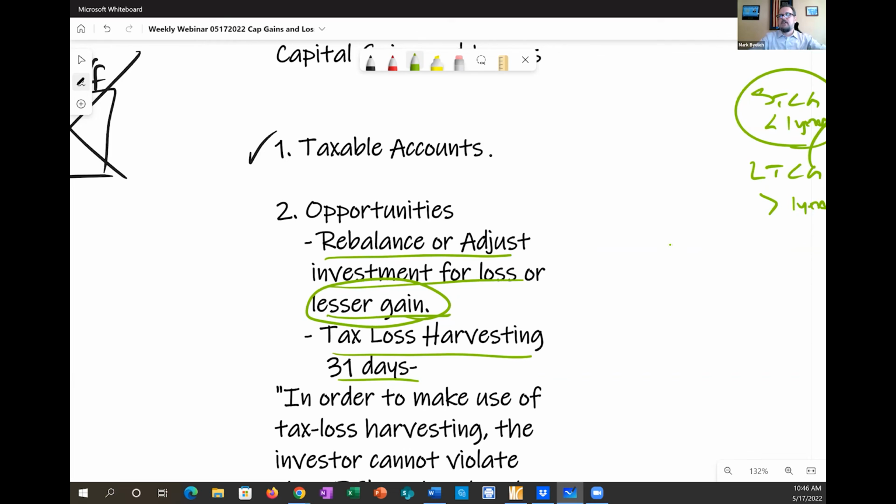Let's see if we have a question. If I have a loss, is it better to sell at a short-term loss than a long-term loss? Well, it all depends. A short-term loss is going to first offset a short-term gain, as I said, but not necessarily. From a tax perspective, you get more bang for your buck on a short-term loss, right? But you will potentially offset that with a long-term gain. So your offset is still the 0, 15 or 20%. I hope that makes sense, Doug.